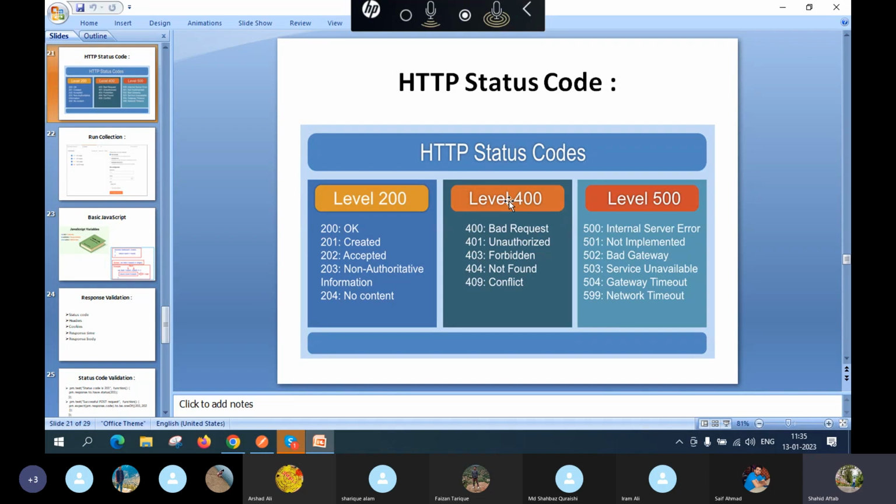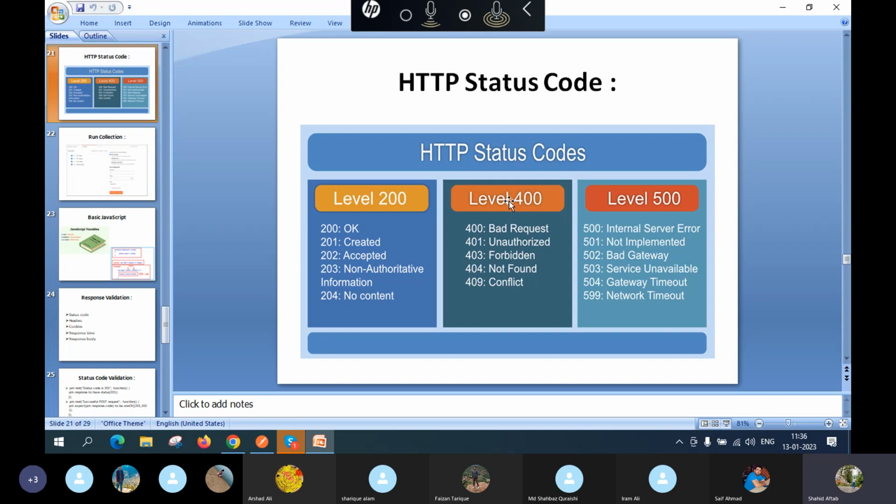It requires a user ID and password with an authentication token, which is a separate unique code. Suppose you enter only the user ID and password, but you are not giving the authentication token.